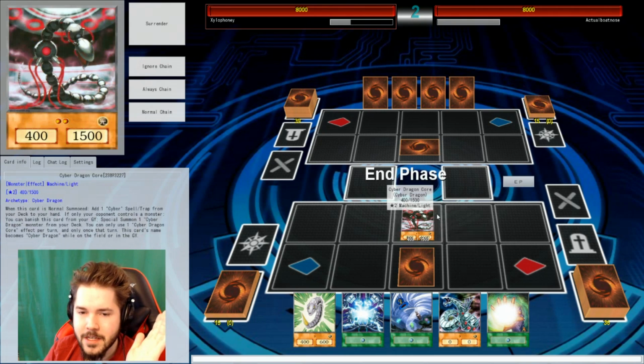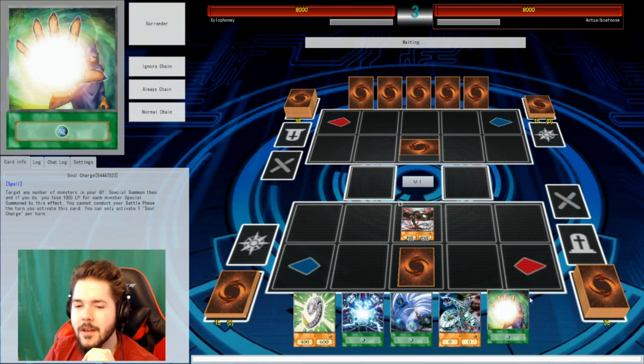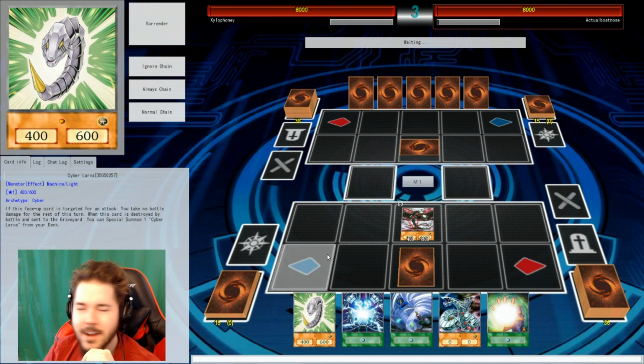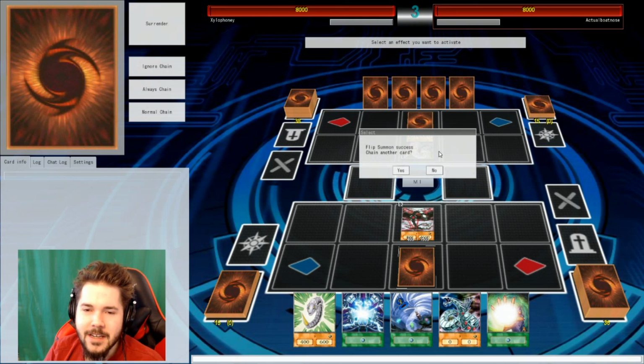Alright, so I really got nothing this turn. I'm very vulnerable. But, you know, it's all good. Yeah, I probably should have gone with the Larva. Listen to your teachers, ladies and gentlemen. Hopefully my teacher hasn't gotten any moves here.